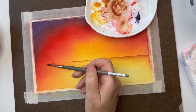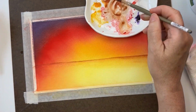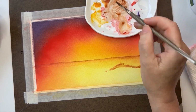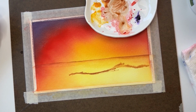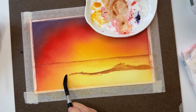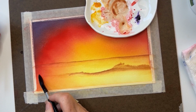and over here I'm going to put some dark grasses, so I don't need too much over here because it's going to be covered. So that will be the horizon line. Let's put maybe a sandy beach, and maybe there's some sand going over here, and scrub some of that before this one dries. Unfortunately I'm using too small of a brush, but I'm coming with my water. I think I can make it work.